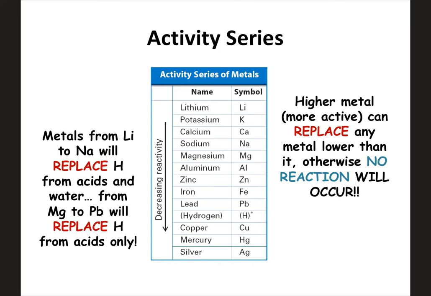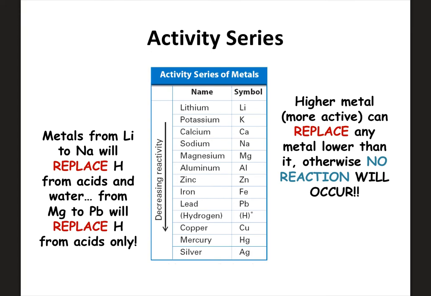So in order to see if a single replacement reaction happens, you need to analyze something called the activity series. All right, good news is you would never need to memorize this. You would always be given an activity series or have an activity series available to you when you're doing these reactions. You just have to remember to use it, okay? You would only use the activity series for single replacement reactions. That's very important to remember. You would only look at this if you're doing a single replacement.